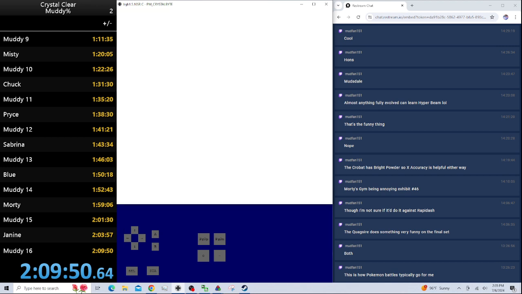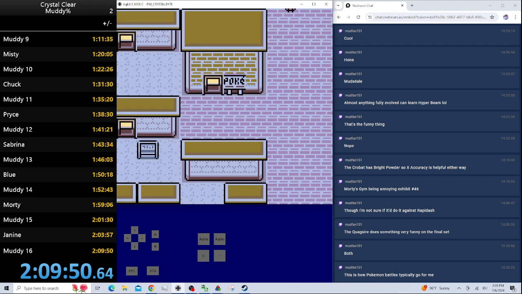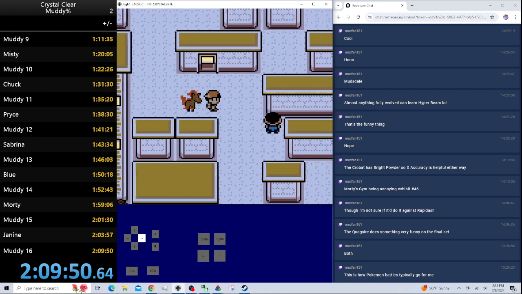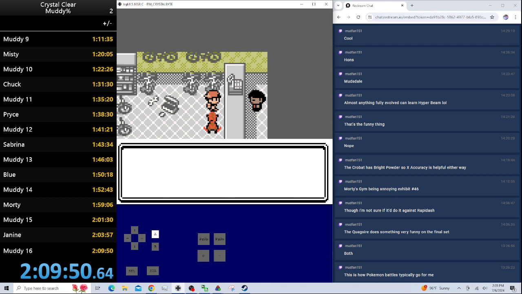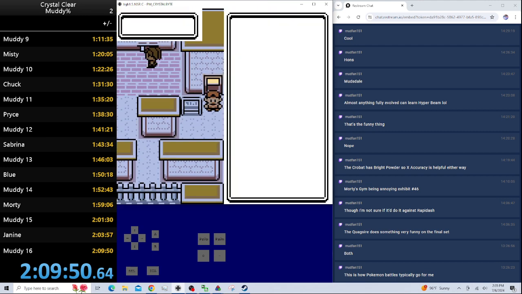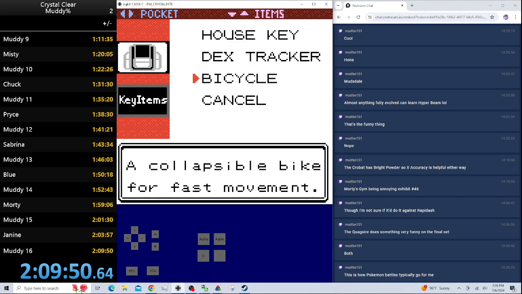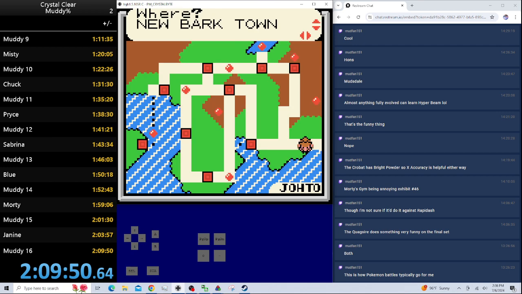Oh yeah, we're gonna go to Goldenrod. And I'm gonna use another item to show off the second way to force a music change that doesn't involve the radio. I am going to register the bike. Oh no. We are going to go to, where are we going? Lake of Rage.